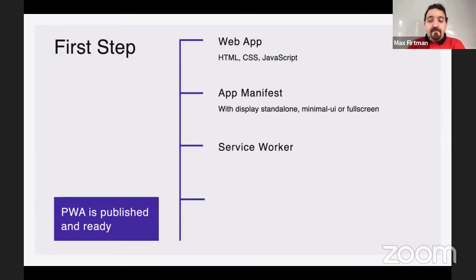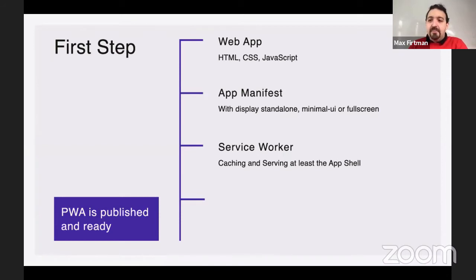You need a service worker. This is the JavaScript component that is caching and serving at least the app shell. The app shell is the HTML, the CSS, and the JavaScript code, and maybe other resources that render the shell of your app. Maybe not the content, but at least the app shell. In some cases, it can also be the content: web fonts, images, videos, everything that you need to render the app will be cached and served by the service worker. For those of you that are new to PWA, think about the service worker as a web server that we are installing on the user's device. And that web server will serve those files to the PWA once it's installed.